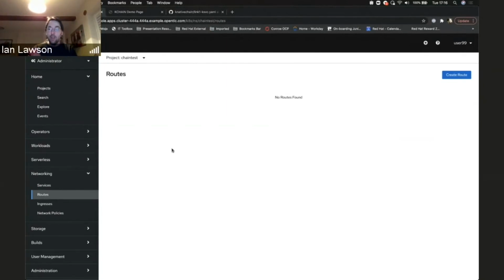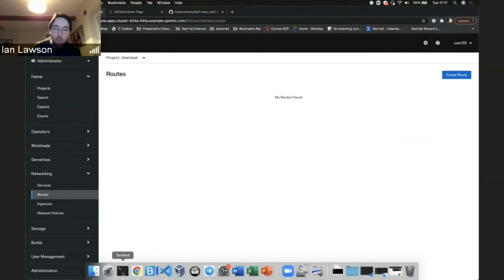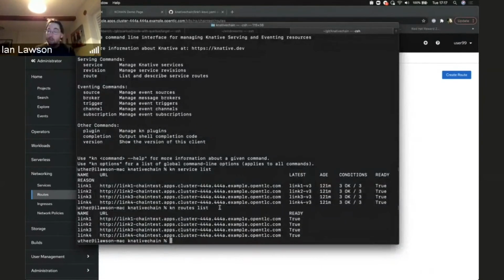And what the kNative operator does is it looks for the existence of the pods themselves. And if the pods haven't been spun up, it'll spin up a pod. And that's the reason that caught me out, the fact that there were no routes into the actual services themselves. But again, if you go back to the actual command line, that's what the kn route stuff does. It gives me a list of the routes.